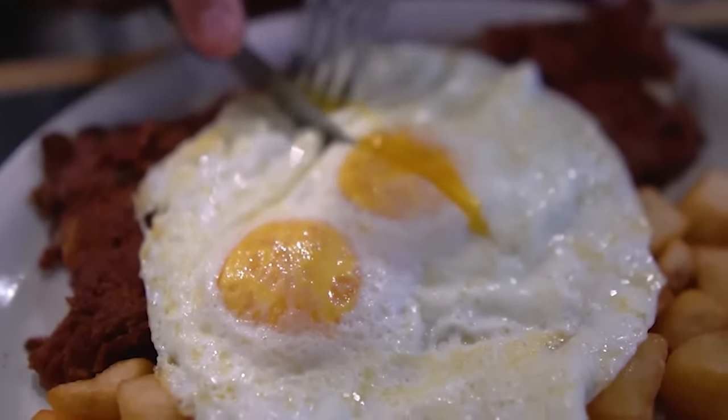And I'm sharing this with my husband, by the way. Now, babe, I love how the yolk was perfectly cooked and just ran right over the corned beef. I'm excited to try it. Should I give it a try? Give it a shot. All right, look at that. That looks good.